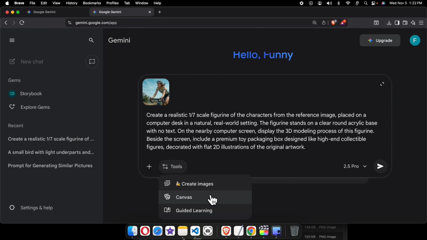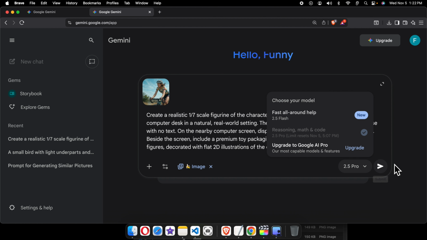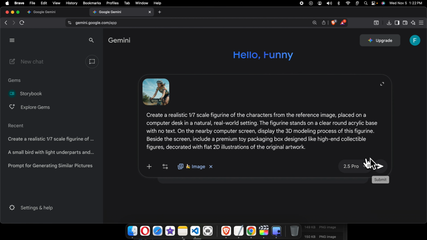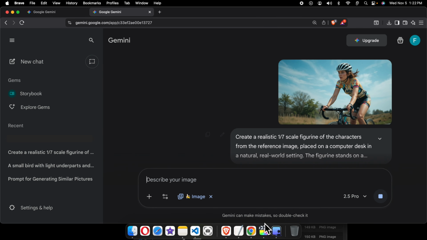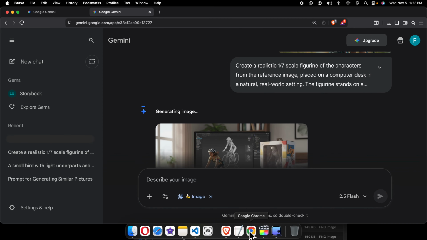From the tools I'm going to choose create images, and from the model we can choose the model which I am comfortable with. Right now I'm using this 2.5 model, and then I'm going to click the submit button, and here we need to wait for a few seconds. It will take like 5 seconds to 30 seconds. We have to wait. Till it generates the image, I'm going to show you some other things also.